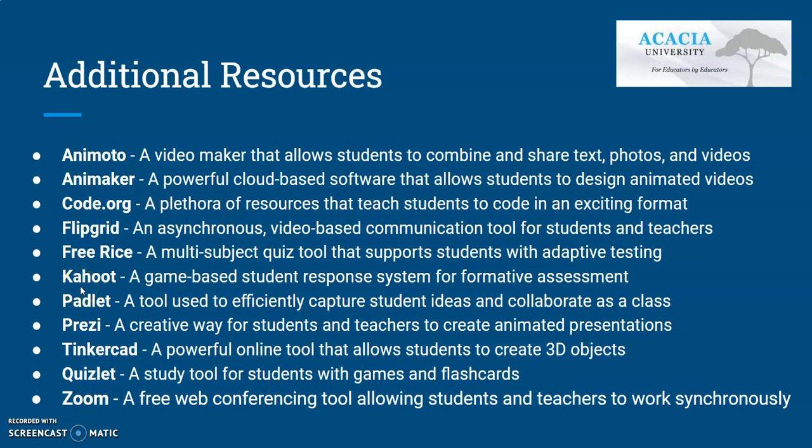Kahoot can add a lot of excitement to your classroom, and because of its game-based nature, students have the ability to synchronously answer these questions, and teachers can get that response immediately and share them back with the class. So it's a fantastic way to increase the excitement, but also to give teachers a very quick formative assessment, such as an exit ticket, or if you're in your math class and you want to get feedback based on one question, you can do that very quickly.